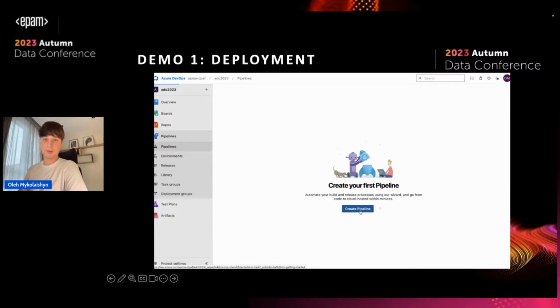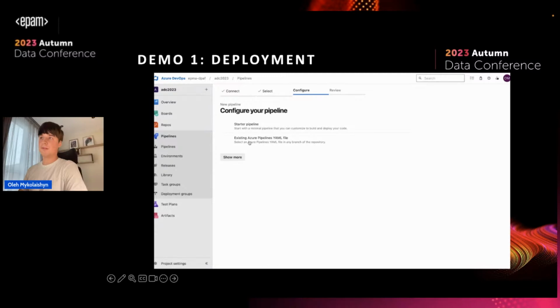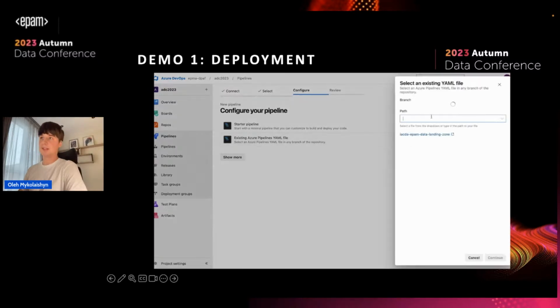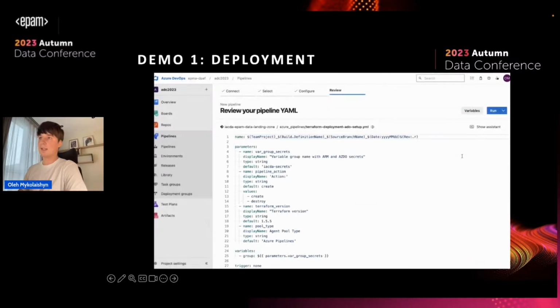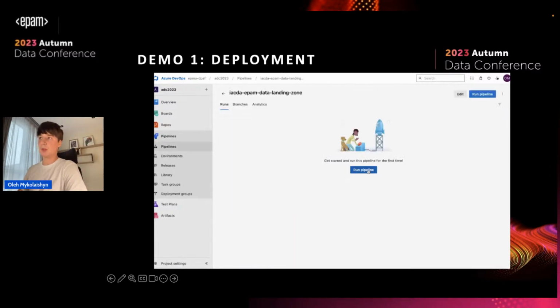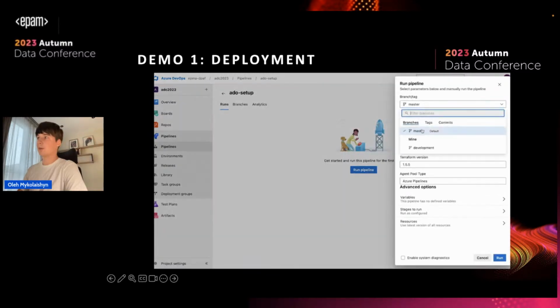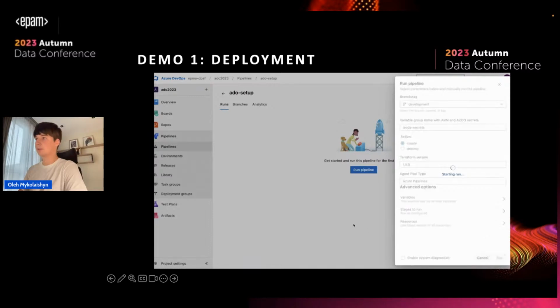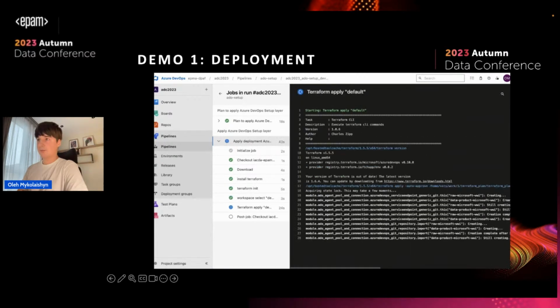Now we are starting to deploy. You have to create only the first pipeline manually. This is the pipeline to set up the Azure DevOps project. And this pipeline will create all the subsequent pipelines and set up permissions within this project, deployment slots, and so on. So we are running this from our development branch. I'll speed up this section.